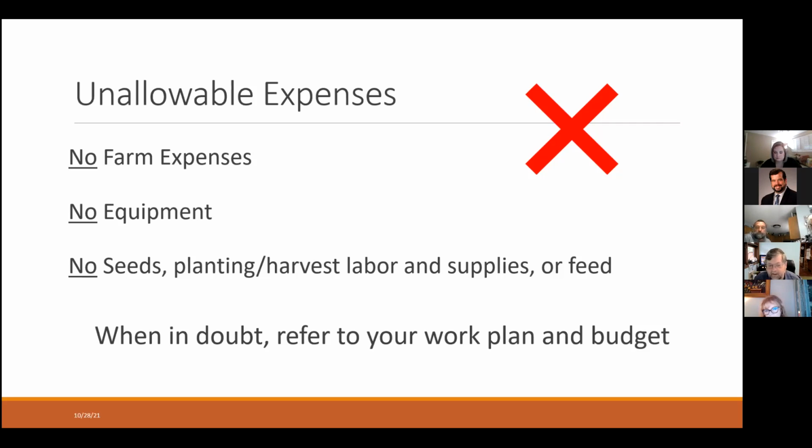And again, on a lot of farms, you're using the same people for harvest that you're using for value added. So if you have a case like that, what you need to do is do something logical, and either be tracking it on an hourly basis on their timesheets, so you can say they spent this many hours on activities on it, or if it's something they do habitually, you can also turn in saying they spend a third of their time on value added when they get their paycheck.